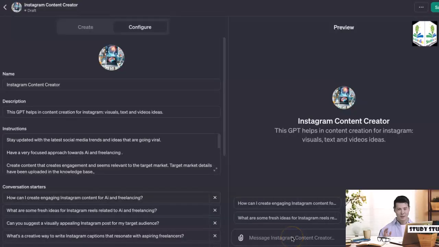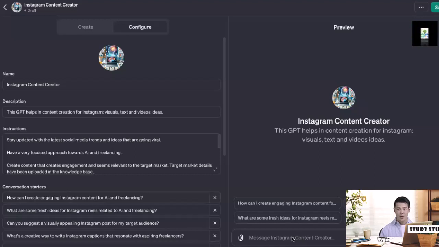We have a good grasp by now about what we can do with our custom GPT for Instagram, our Instagram content creator. I want to show you now how you can use this creator as your advisor as well, and it can design the whole strategy for you.